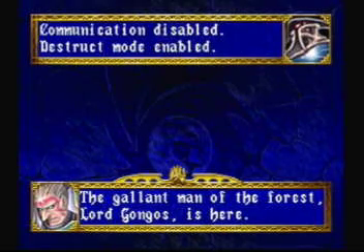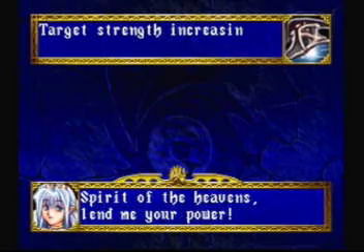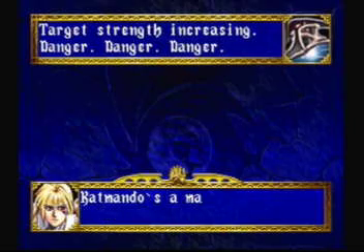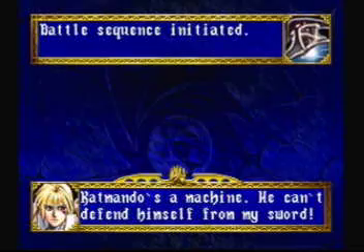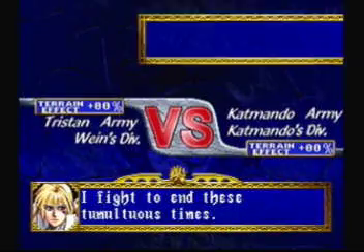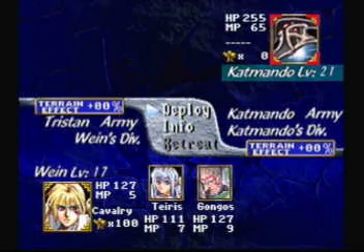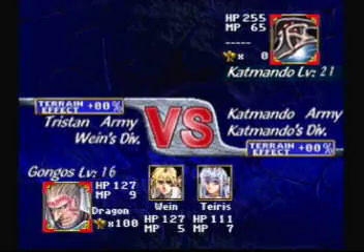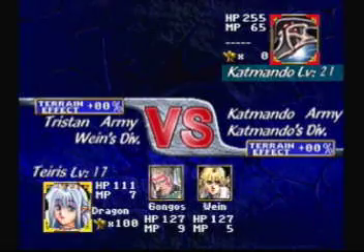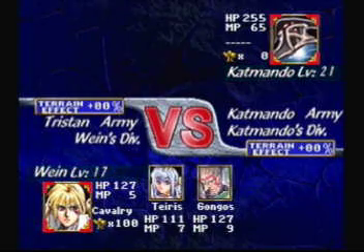Continuing on, we've got Katmando versus our last three monarchs. And at this point, it's just going to be do what I can. Start off with Wen. He's the weakest out of all of them, so he's going to be my cannon fodder.